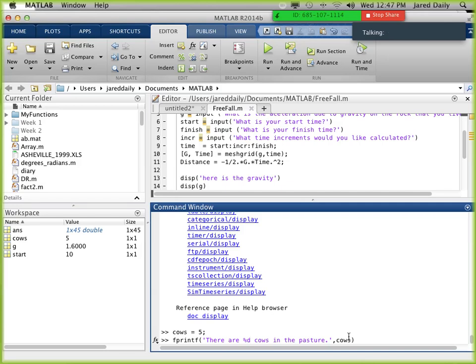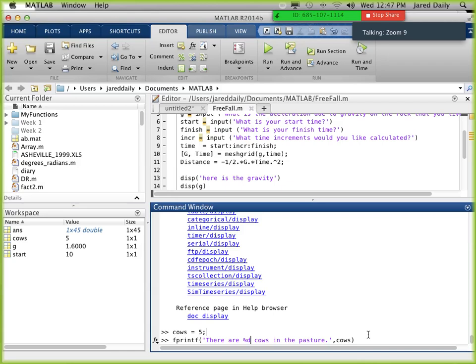You can do %c for character information, so you would actually put in a letter, or you can do %s to put in a string, like a bunch of words, or %d for decimal format. There is also %f, which is fixed point notation. So this essentially tells us the format we want the thing to be put in as.